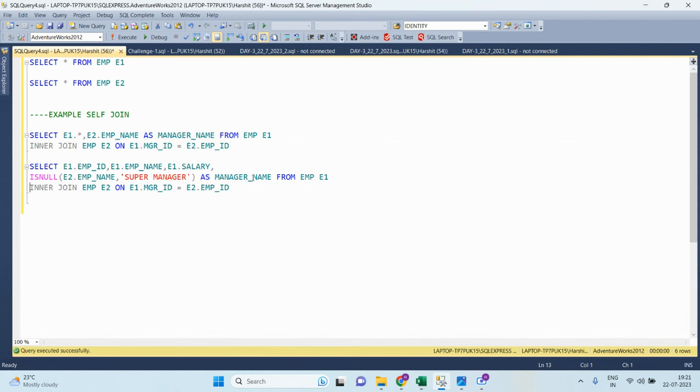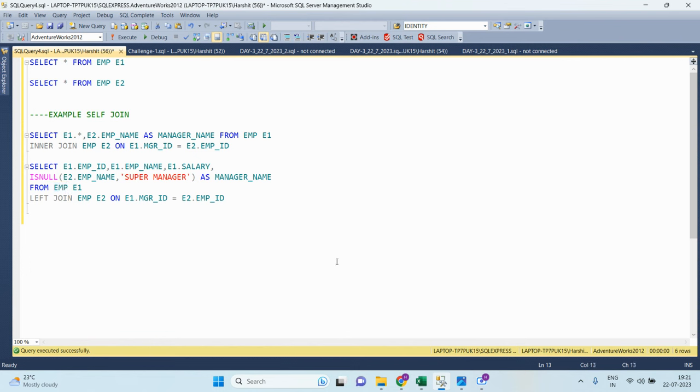So over here I have joined the table to itself, but with left join. But ignore this left join keyword. This is actually called a self join only, because we are joining the same EMP table twice.